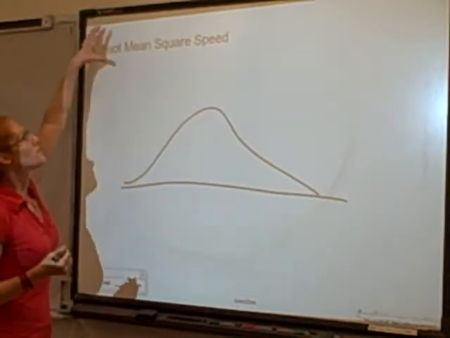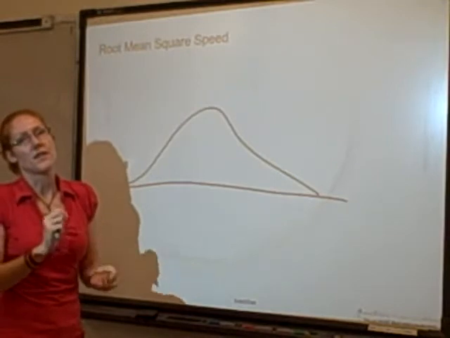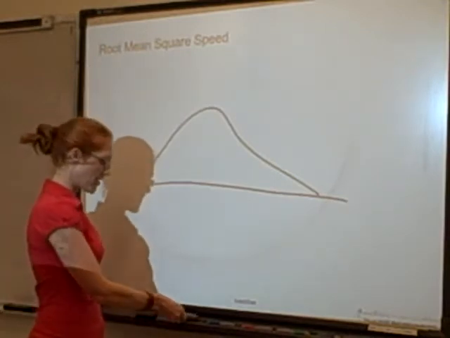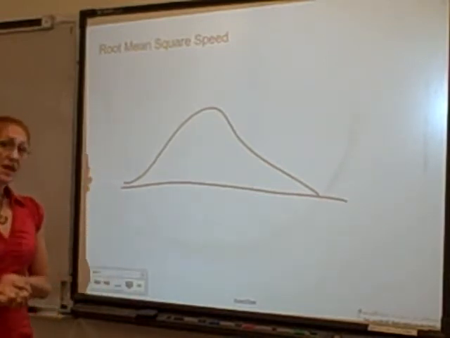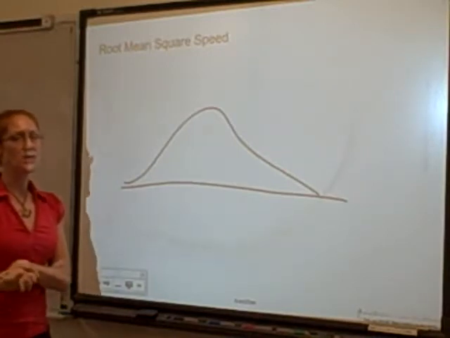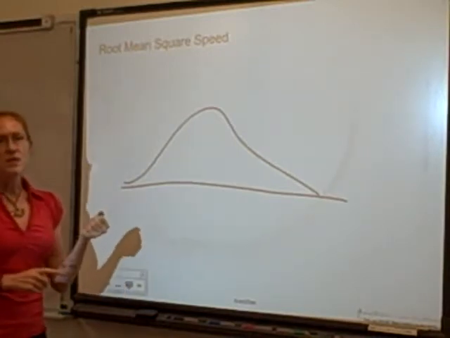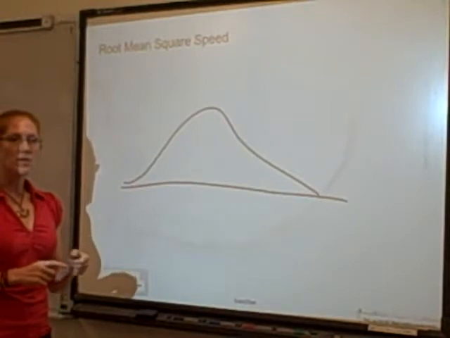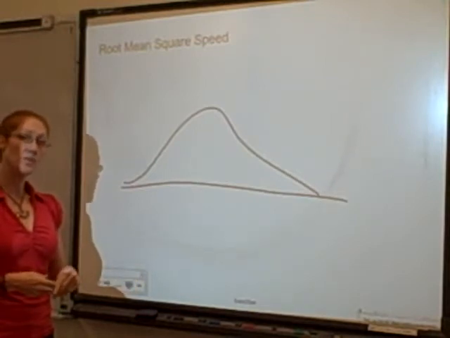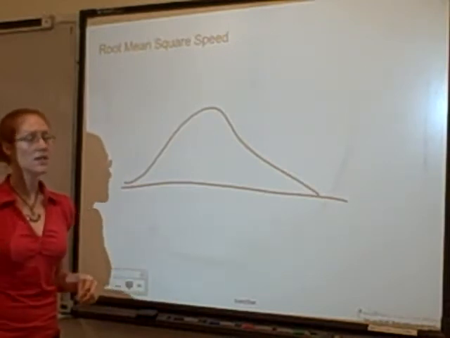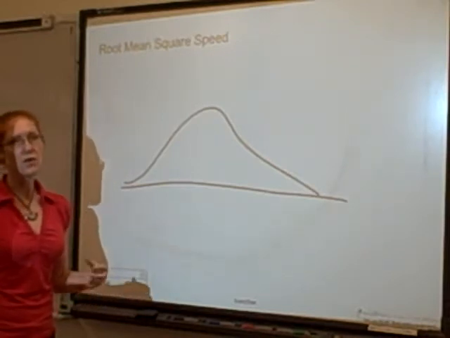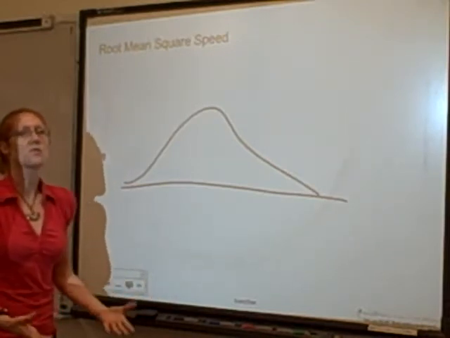The reason it is root mean square, why they square and then square root, is that it takes out the direction. So what we need to know for root mean square speed is that there's an average because there's a bunch of different speeds of particles. We need to know that root mean square speed depends on temperature, because as things are hotter, they're moving faster and have more average kinetic energy. And also things with a greater molar mass move more slowly.